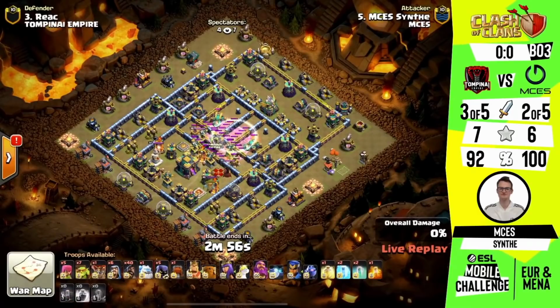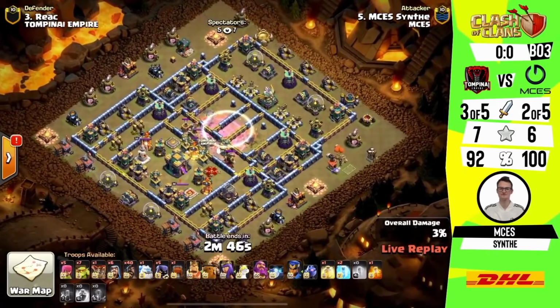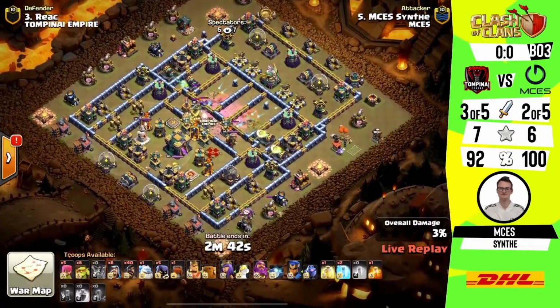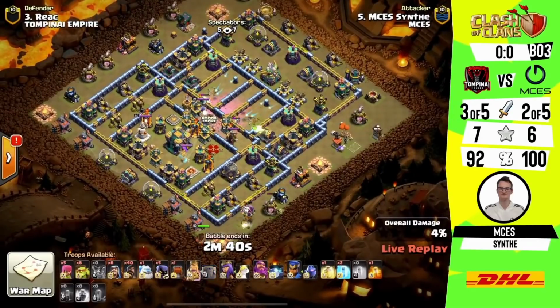40 Hog Riders, that's a fair amount. Oh, I'm so excited. Sithe coming in with the Hogs. This is what you came for. This is exactly what you want to see when MCES is playing. And not only that, look at this insane Skelly Lalo drop. Beautiful spread across, taking out the core of the base.